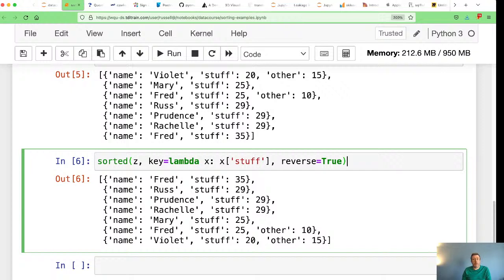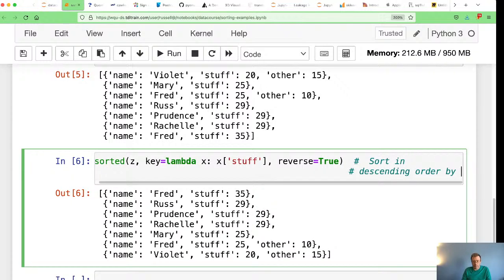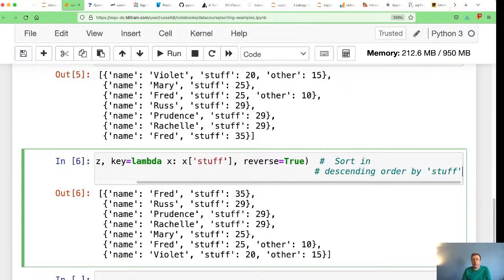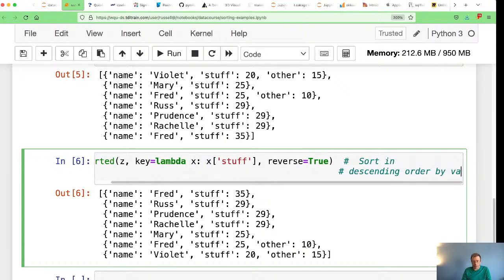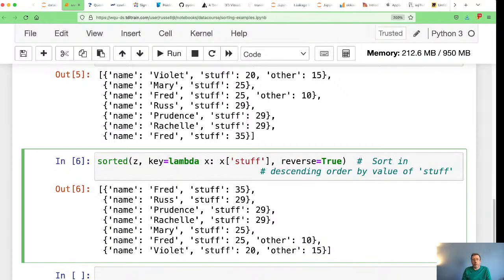Alternatively, so this is sort in descending order by value of stuff. Right, so this is one way that I could get a sort in descending order by the value of stuff.